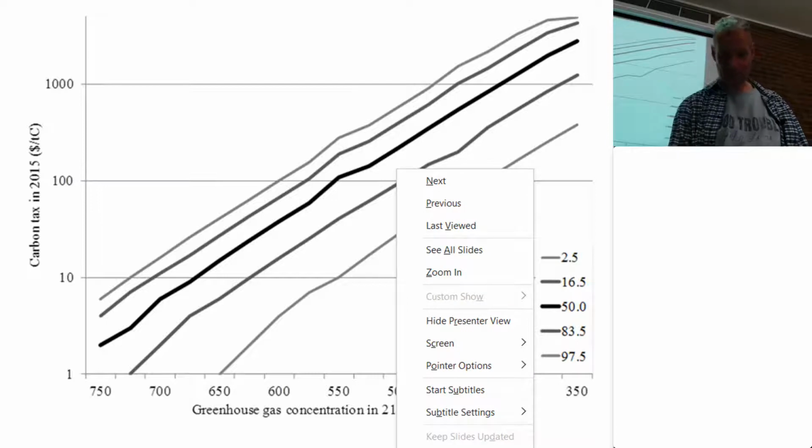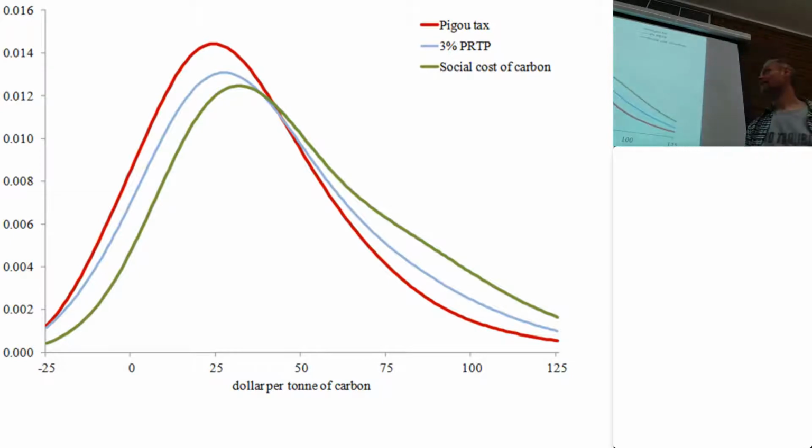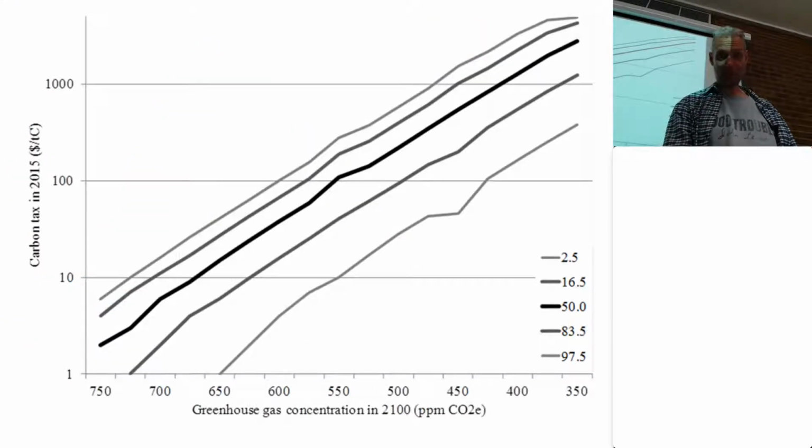We also looked at the social cost of carbon. Yeah, we did. And I summarized it here for a 3% pure rate of time preference. This is your social cost of carbon, right? This is if you have no climate policy, and this is the carbon tax if you have climate policy. What we found for a 3% pure rate of time preference, which is a reasonable number, you want to impose a carbon tax of around $25 per ton of C. Now, going back to this curve, what does $25 buy you? 650 parts per million.